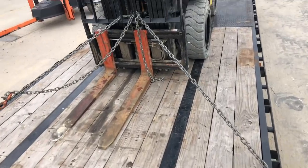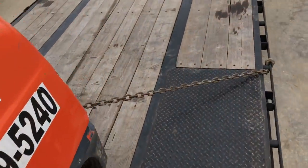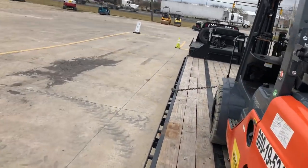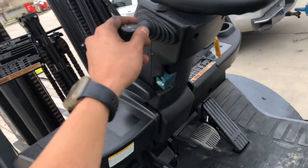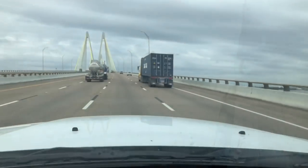Here I just put chain in the front, holding the forks down. This is attached to the machine. Chain in the back, laying it down right here. Both tensioned, really nice and well. Hopefully you can hear me over the loud noise. E-brake on, neutral. Let's get it, move to the next one.